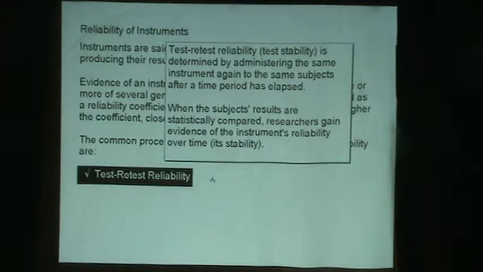And again, when you're looking at prepackaged publishers' programs, whether it's reading, math, social studies, science, with that package should come a manual, and in that manual there should be a chapter on reliability, and you should take a look at what methods they use to establish reliability and what the reliability coefficients are that they have. And test-retest will probably be one of the methods that has been used.